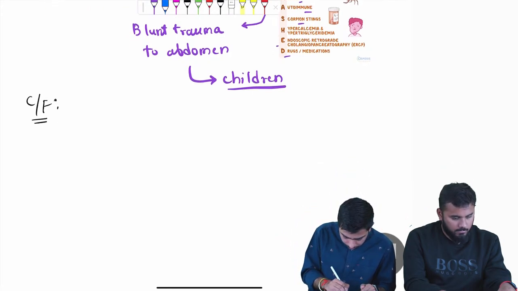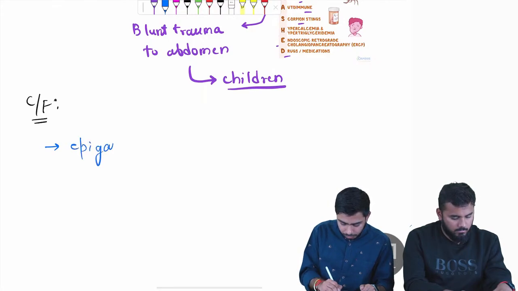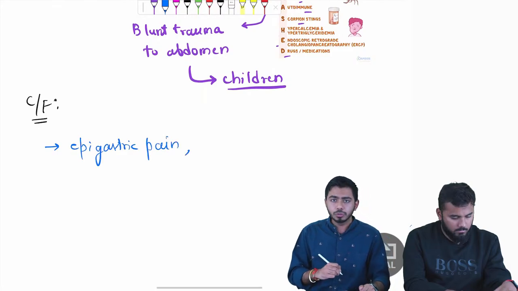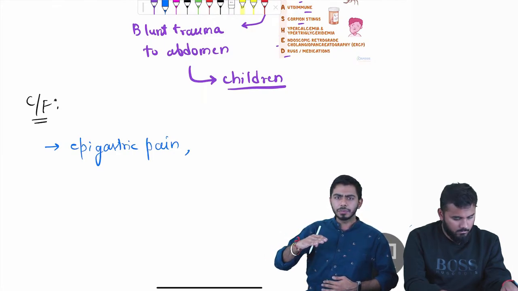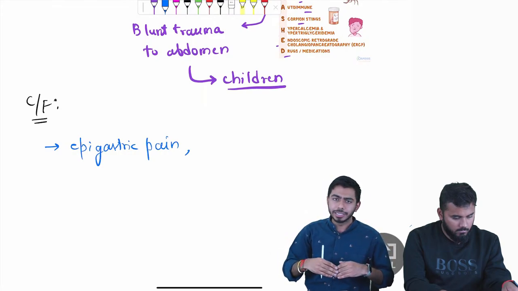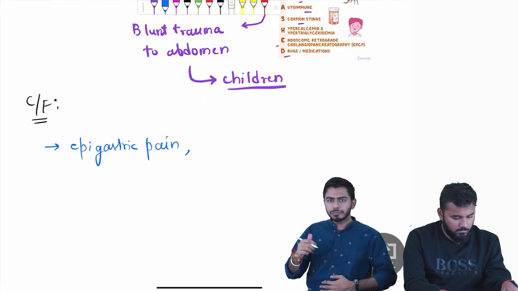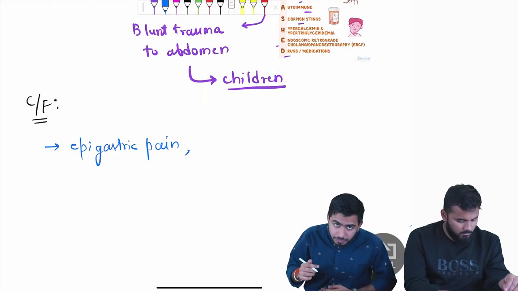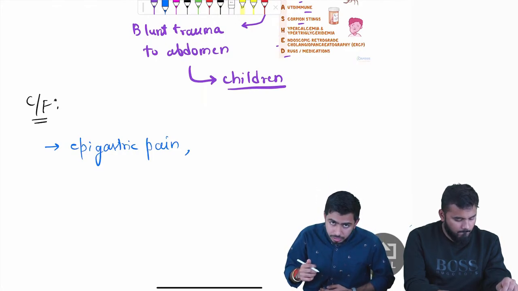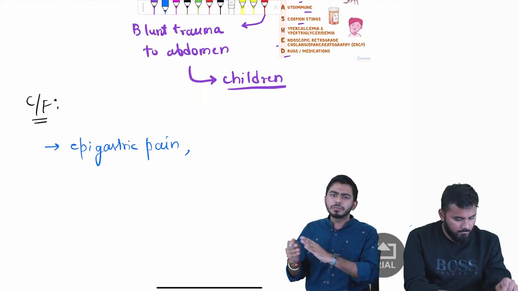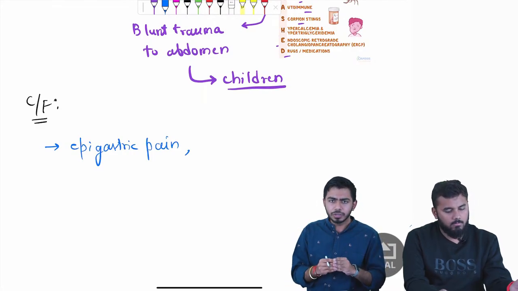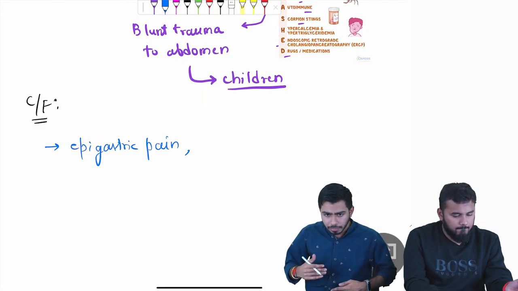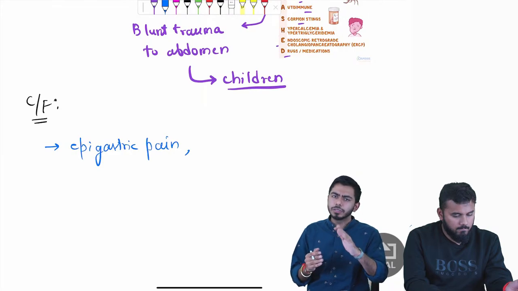So the clinical features would be, first of all, epigastric region pain, and that is usually radiating to the back. The patient will say, I'm having pain over here. The intensity of that pain will be very, very high, and usually the patient will adopt one particular position. They will put their hand on the epigastric region and bend forward, that much pain will be there. This bending forward has been compared with the Muhammad prayer sign, like the Muslim community doing their prayers by bending forward. So this bending forward sign is also called the Muhammad prayer sign.